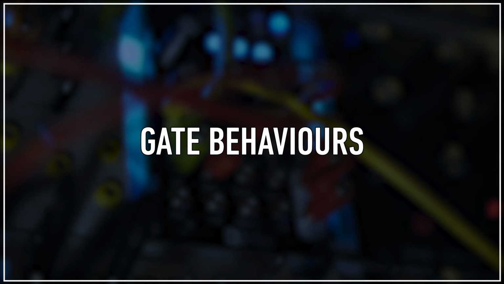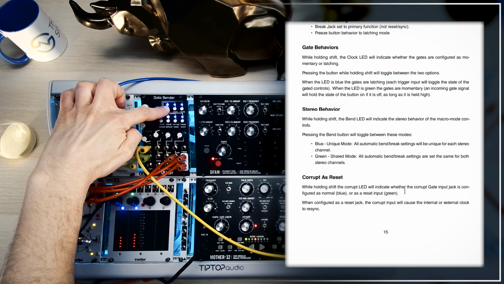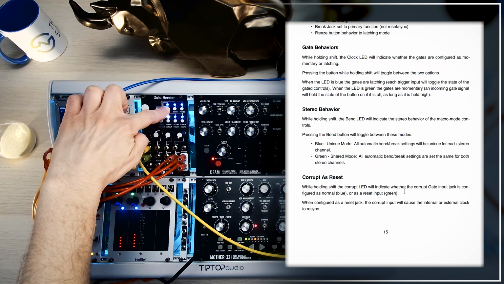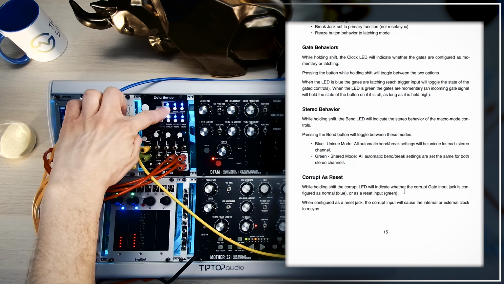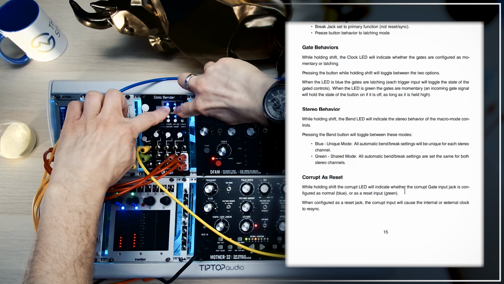Let's go to gate behaviors. While holding Shift, the clock LED will indicate whether the gates are configured as momentary or latching. Pressing the button while holding Shift will toggle between the two options, so it goes between blue and green.